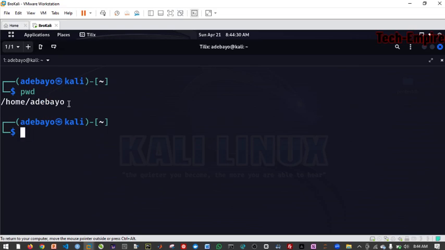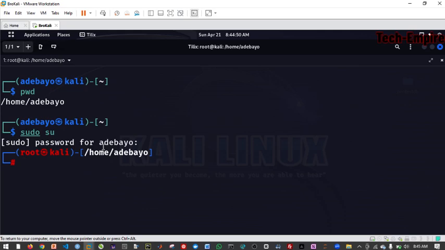Let's see what effect it will have if I sudo su. Let me sudo su, then put my password. The password is correct. So let me say print working directory: home Adebayo.